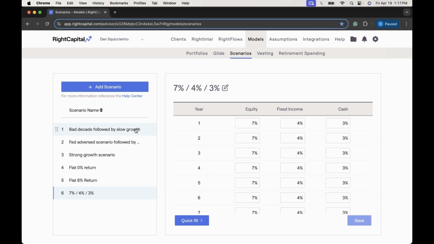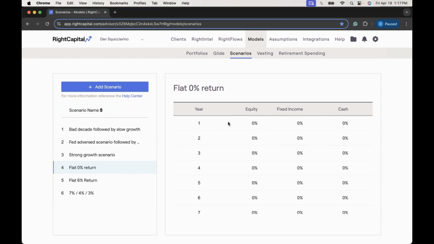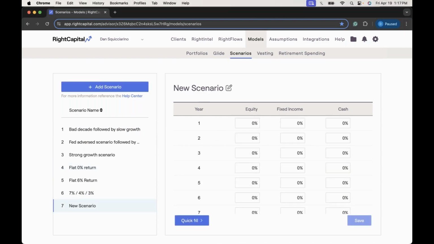So we of course have the bad decade scenario here, but by building out our own custom scenarios, we have some additional flexibility. Maybe instead of a market drop in year 9 or 10, like in that bad decade scenario, maybe we want to see an immediate market drop or a market drop in year 2 or 3. That way we can compare and contrast within a plan and see the impact of market crashes at different times during a client's life. So let's build out a scenario or two like that. Let's start by building an immediate market crash scenario.